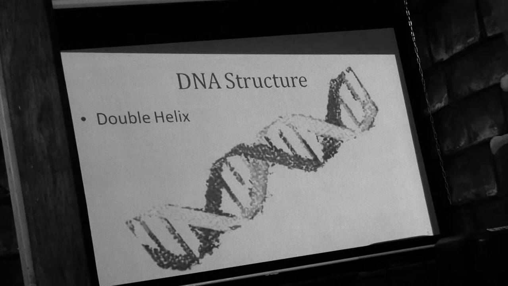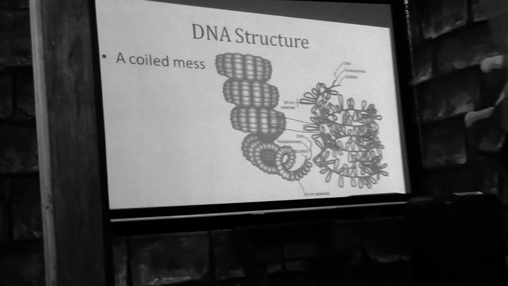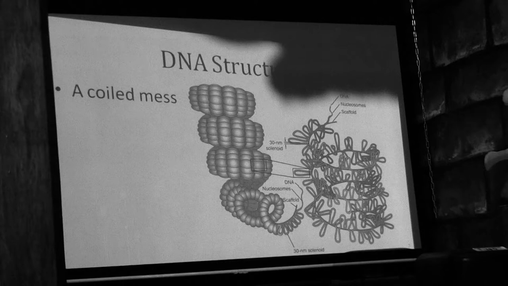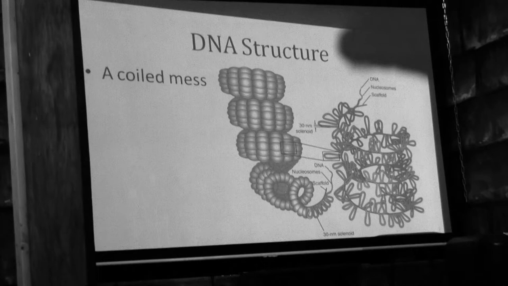exactly what DNA looks like all the time, except that it also looks like that, where it coils around these things that are called histones. But then actually it looks like that, where it just sort of makes this mess. It might be on a scaffold, but no one really knows. Yeah, so it coils up onto this thing, and then that coils onto that thing, and then it does these loops. And no one's really sure if there's a scaffold there or what it would be made of, but it might be there.